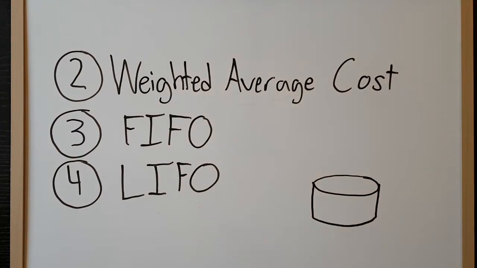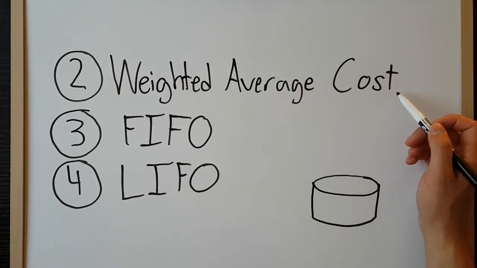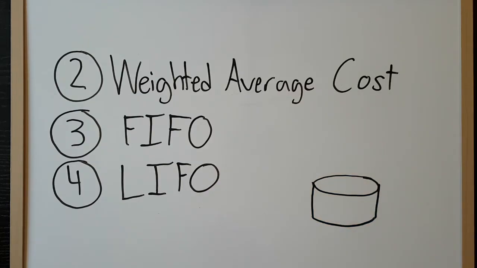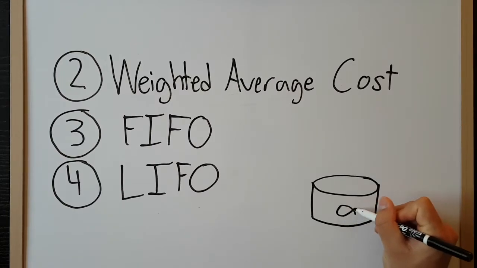On the other hand, when the cost for each physical item is not individually tracked, things get a little bit trickier. We have 3 options in this situation: weighted average cost, FIFO, or LIFO. We're going to use a little example to demonstrate these formulas, using an inventory item that would not be individually tracked. Let's go with canned tuna.